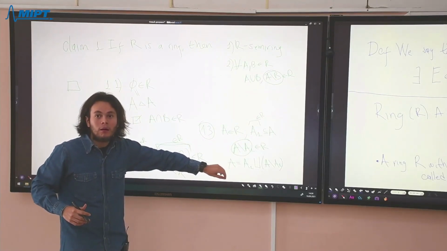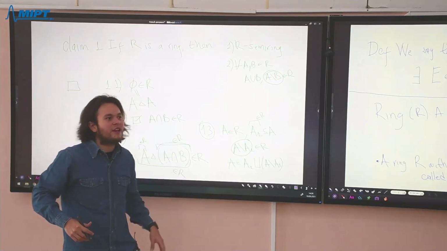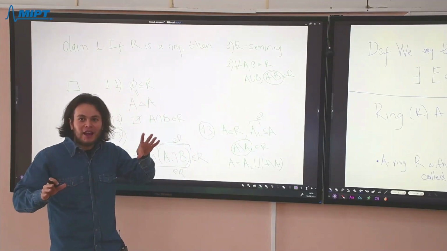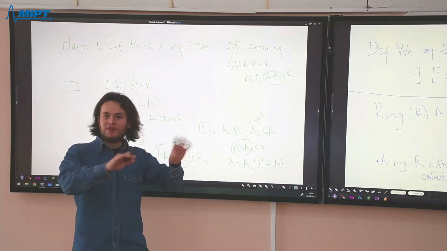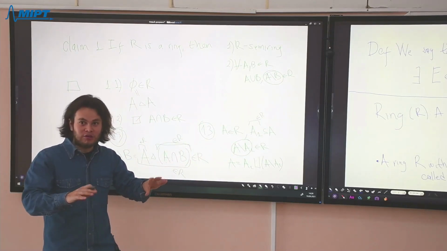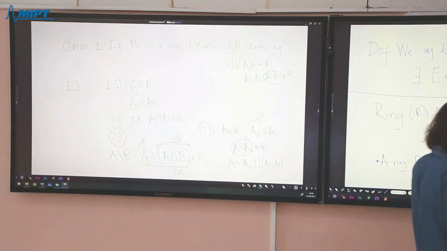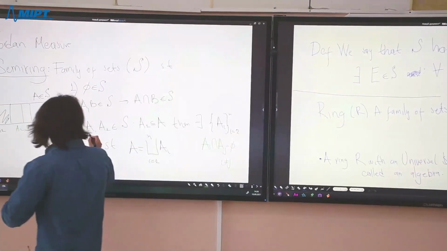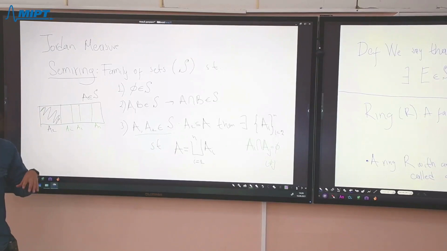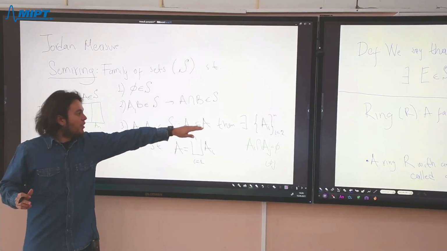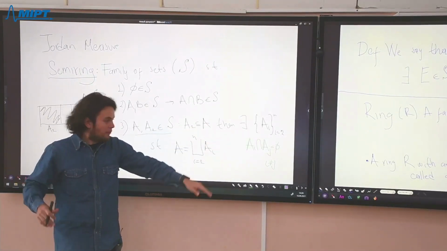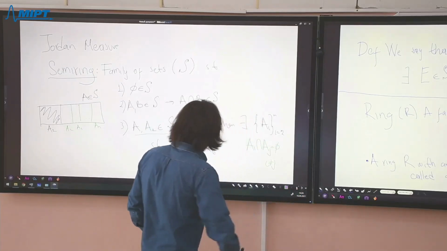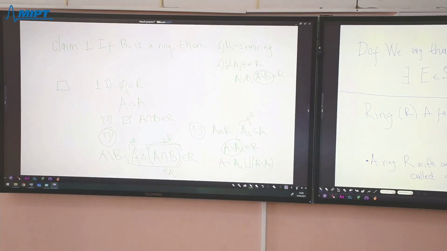Because we say it that way. So we have A and A sub 1, and both are elements of R, right? That's given, for example, in the definition of the semiring. So we have two elements of the semiring, and one of them is a subset of the other. Good. So we proved this.